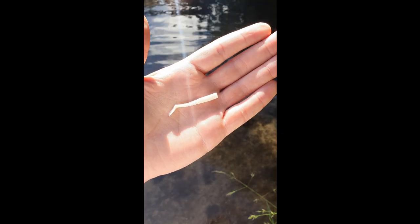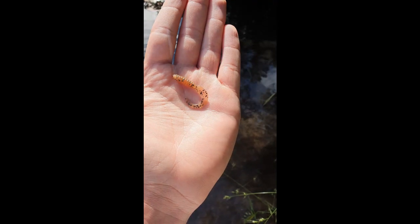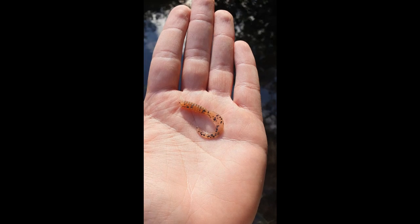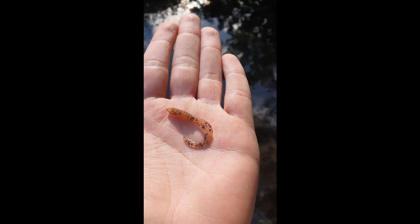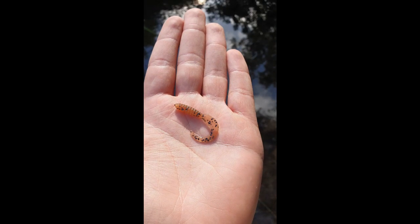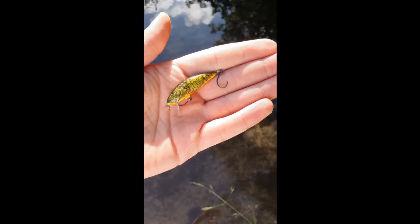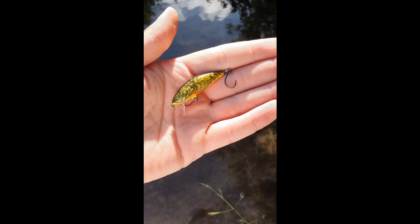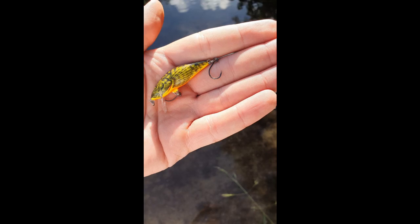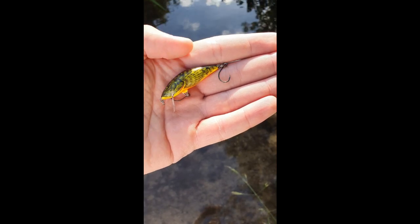In terms of lures, you could use this small bright white paddle tail from a Savage Gear micro sand eel kit. Or this little oily coloured pumpkin seed curly tail grub from AGM Fishing — this is probably my most successful lure. It's only an inch long with the tail kicking out, about two inches, and that is a perfect imitation of most small bait fish in these rivers. If you're after something a little bigger, you could try a crankbait — this is a Salmo floating bullhead with size six single hooks on it. Barbless, easy removal. It's quite successful for picking out bigger fish, especially chub.